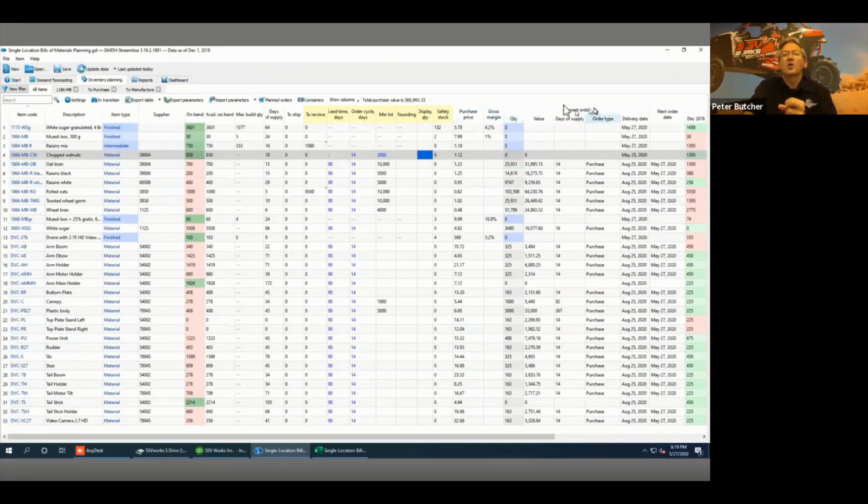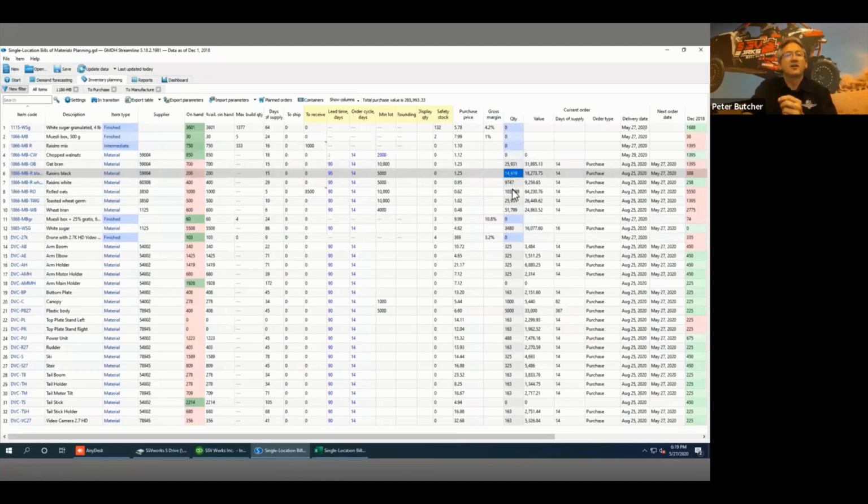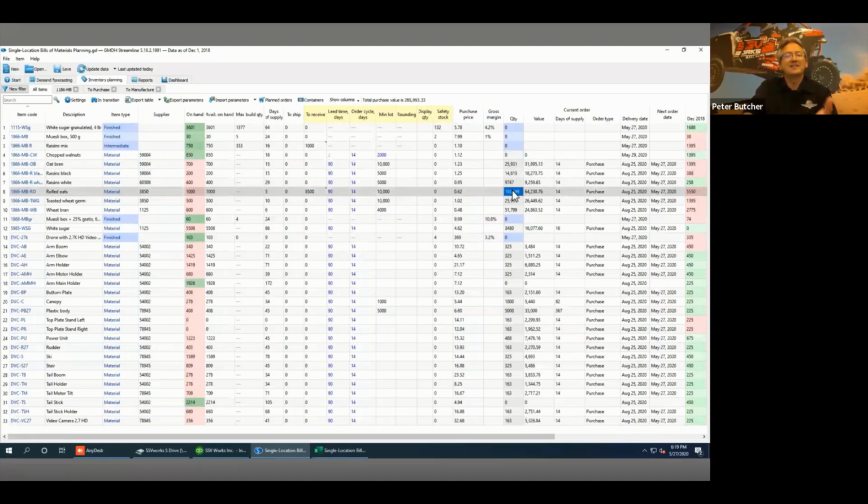It does know the gross margin and things like that. Now, current orders over in this section is telling you what we need to actually purchase. Okay? So this is telling you the quantity we need to buy based on the forecast we have running, pushing through the entire bill of materials, netting out the inventory at each level of the bill of materials.